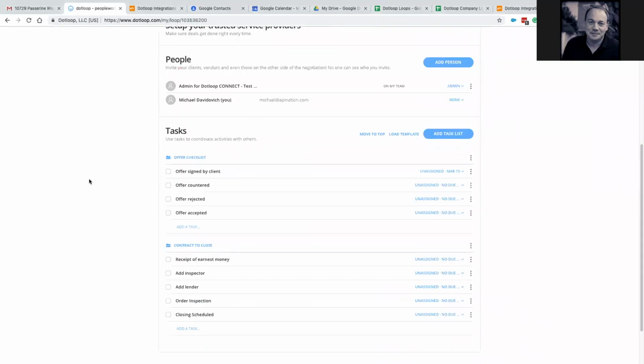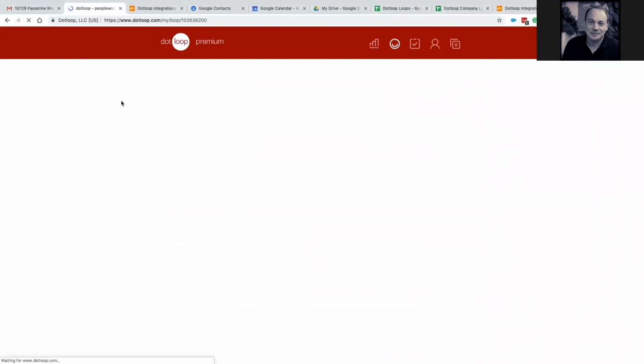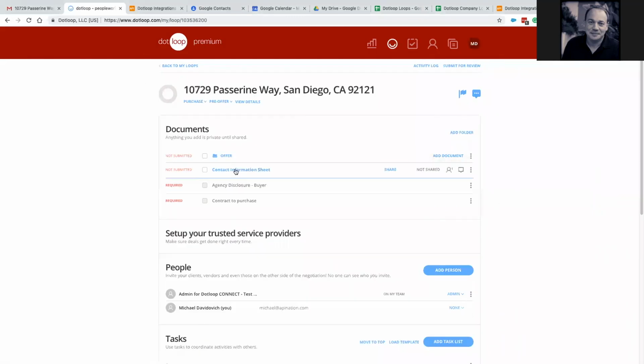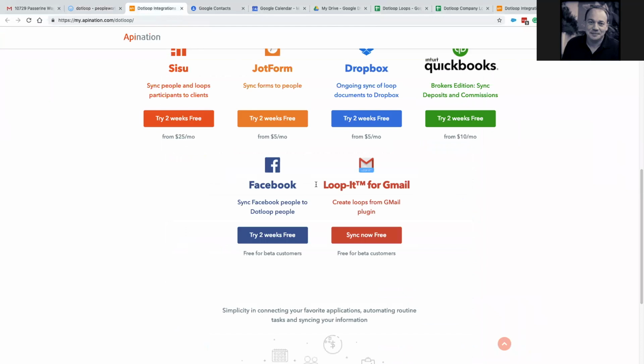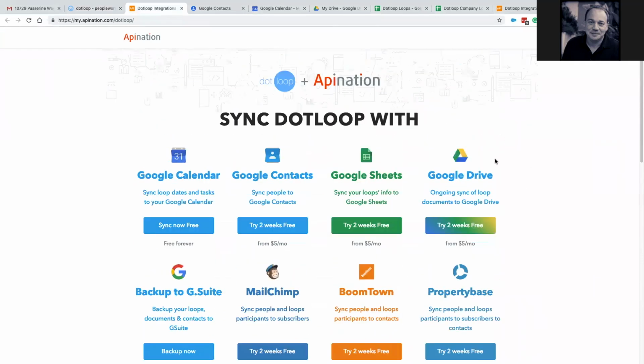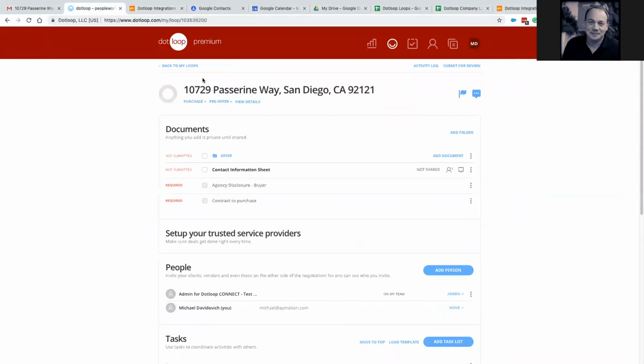As you manage your loop, here are a few tools that help you manage your process. Let's say your loop begins to accumulate some documents. You've uploaded some files, or you have attached some files to your loop, and you've sent them out for signatures, and they're getting signed. One of the things that customers find convenient is they set up the sync over into Google Drive right here. What it does is real-time backup and transfer between that loop and the files that are uploaded here and what's happening in your Google Drive.